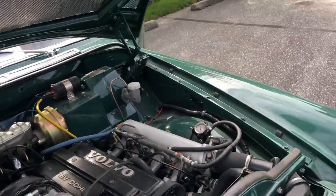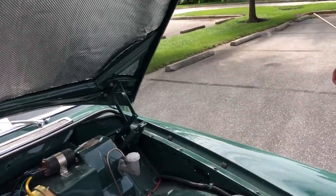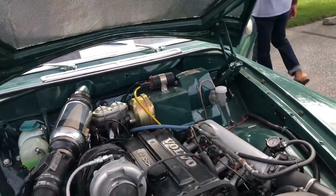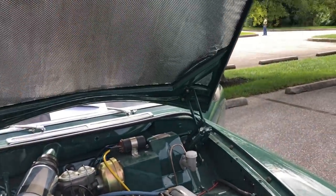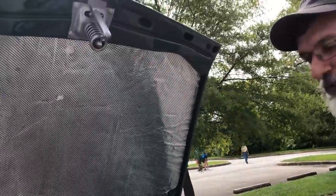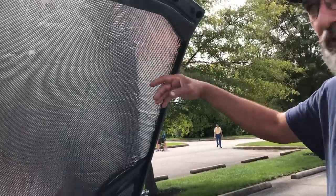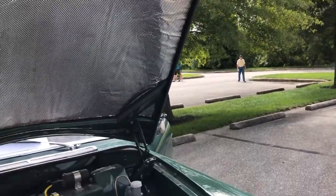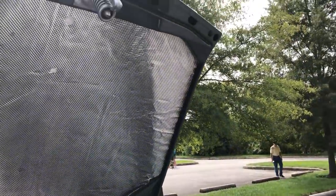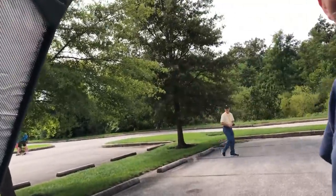Is it threatening to damage anything with the heat? Oh yeah, I had to put this heat shield in because it's gonna melt the paint off under my hood - even with this, imagine what it was without. What about louvering the hood? I work a lot of hot rods but I just don't like louvers on these cars. A friend told me about this heat shield material so I tried it. Worst came to worst I was going to louver, but I didn't want to.